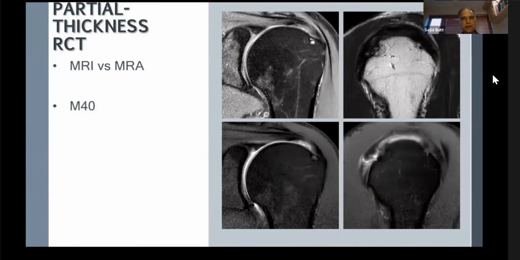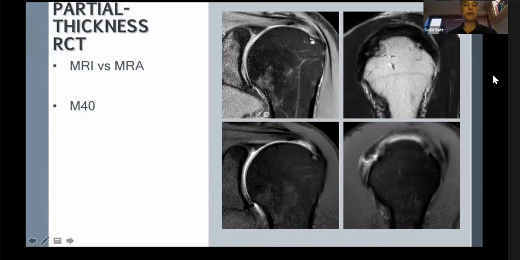Here is a comparison of assessment of a partial thickness tear in conventional MR versus MR arthrography. In the conventional MR, in this coronal image, we can see the articular surface getting slightly irregular. There is an associated finding that there is a small subchondral geode present. And in the sagittal imaging, we can just about see some increased bright signal intensity there. But it's a bit of a tough call.